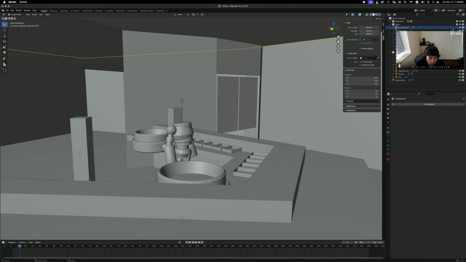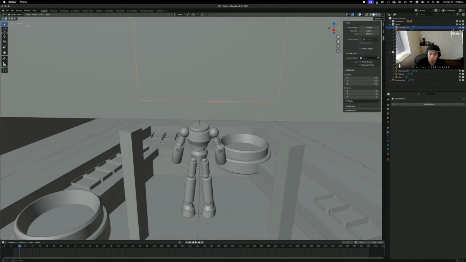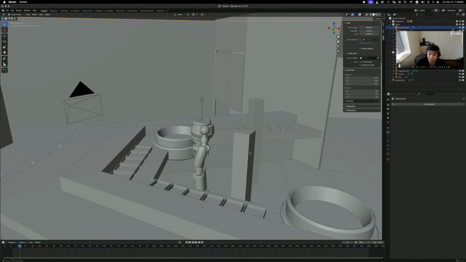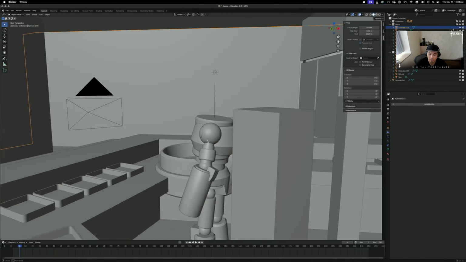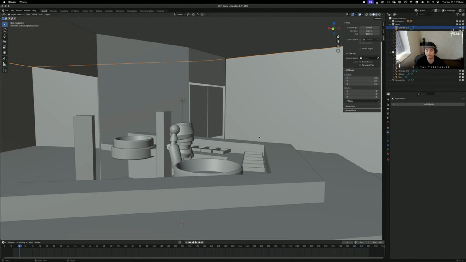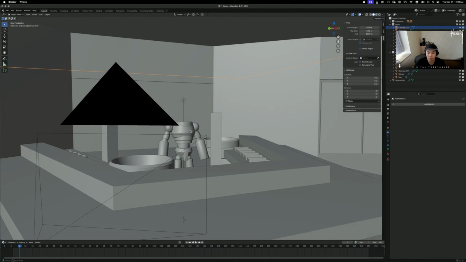I didn't really know where this robot was going to go up until a couple days ago. I was thinking maybe it could be a person, dressed like a person, with a monitor for a head or so on. I didn't quite understand where I wanted to go with it, but then I was playing a game and thought, that's kind of cool. I like the form language. It's a more basic, blocky kind of robot. It feels like a first gen type of robot. Everything's very simple, very basic, just joints and sockets.